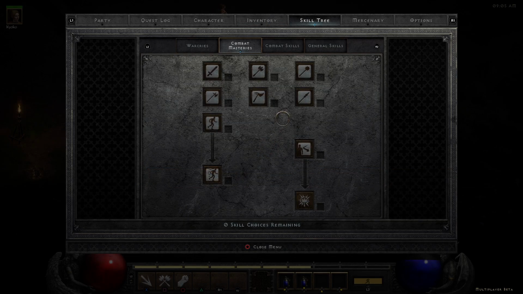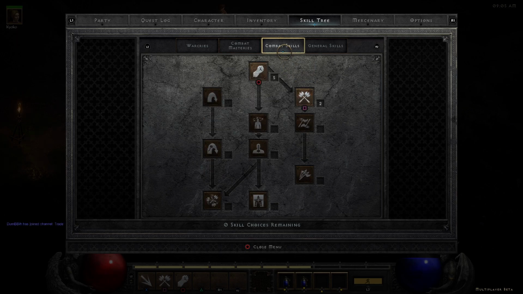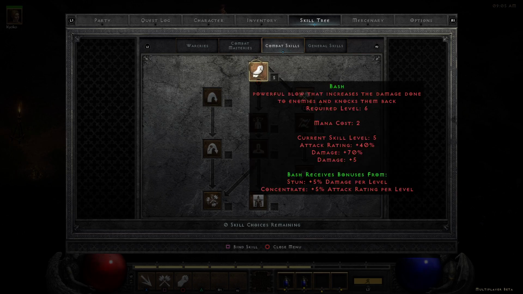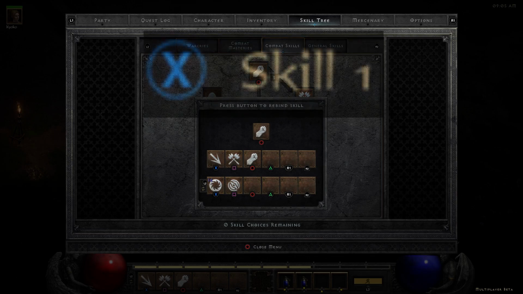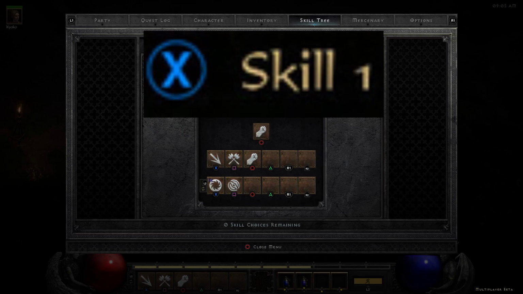In your skill tree, you will be able to find all your skills. I've, for example, assigned bash to when I press circle. But you can rebind the skill. Hover over the skill and then press square. If you do this on Xbox, you will most likely have to press X.